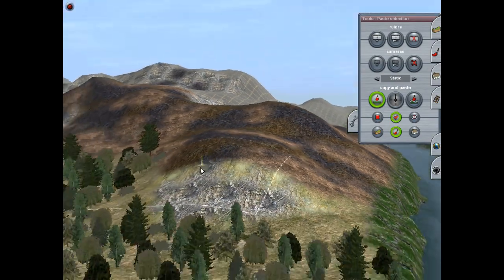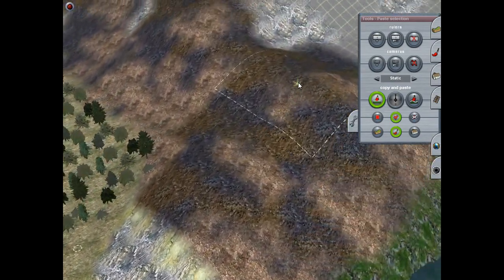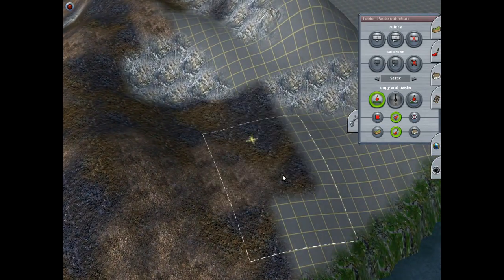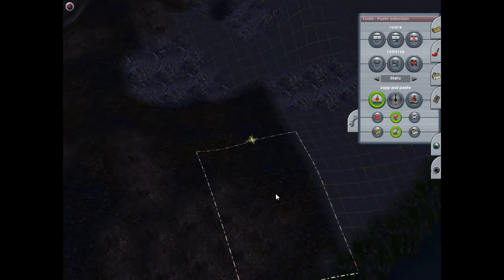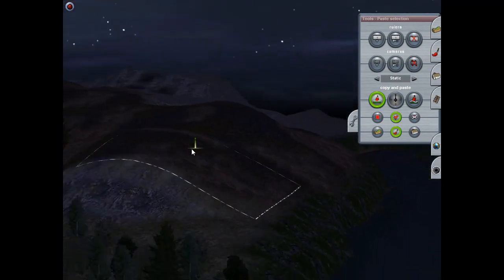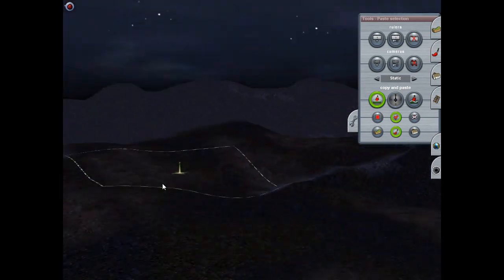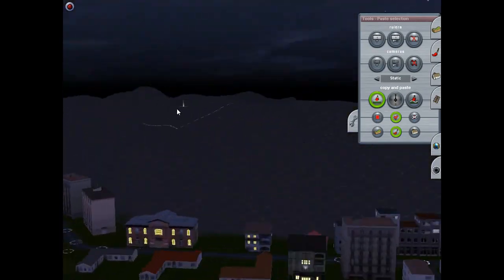Alright, there we go. Boom. Boom. Boom. Alright, so now that I know what to do, I'm probably just going to do this for the entire map. Even back here.